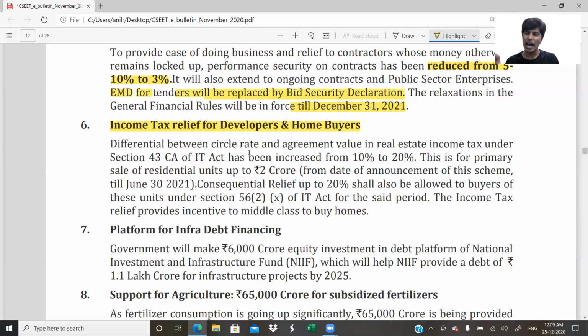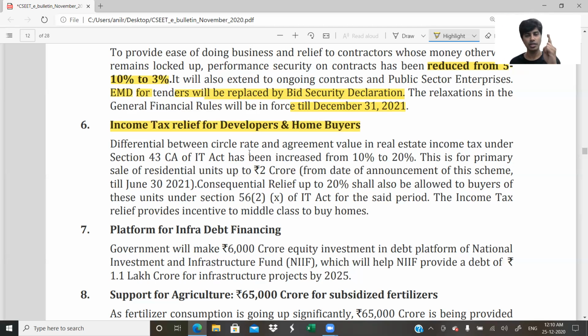The government said, ayyo papa, the entire pandemic, buyer is crying, seller is crying, money is just not there. In the midst of the pandemic, if they are buying, I would also be considerate to them. So government says, if the difference between the transaction price and the circle rate is greater than 20%, only then you need to pay tax. If the difference between circle rate and transaction rate is less than 20%, you need not pay tax.